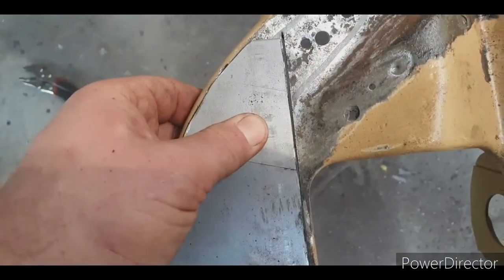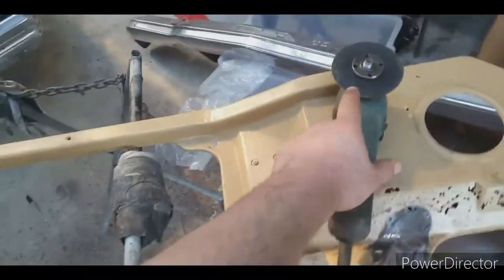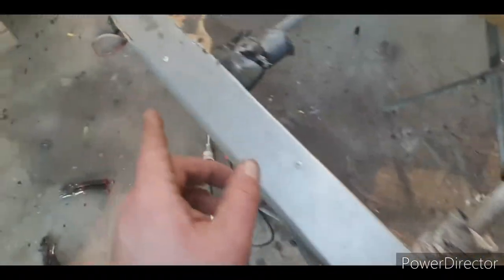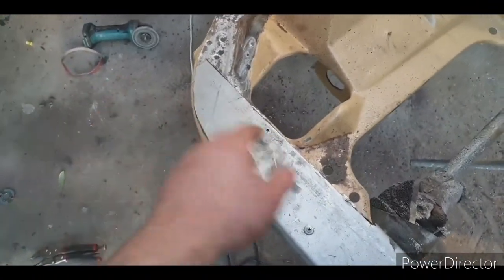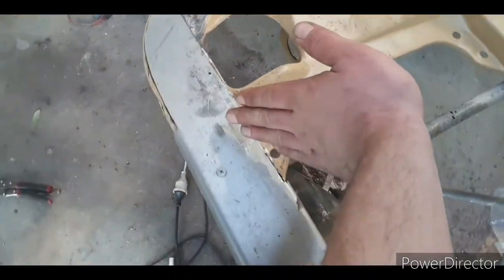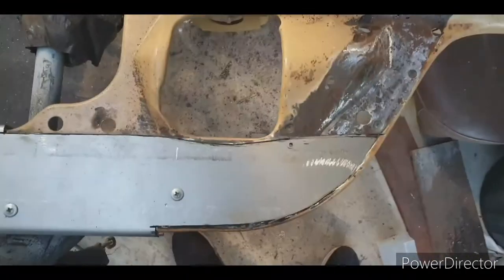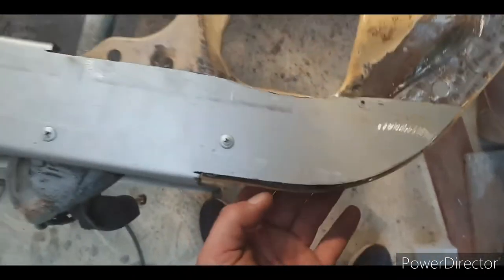You can see how that's cut there, but that has been cut in on an angle. This is a 1 millimeter disc, and this is 1.6 millimeter steel. So when you cut in on the angles, you want to factor in the thickness, the angle, all that sort of stuff. If I chucked it there and scribed it and cut directly on the line, I'd be too far that way, because this needs to move that way. This is what I mean when I say it'll butt up flush.